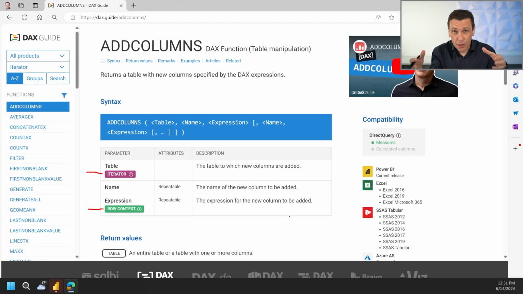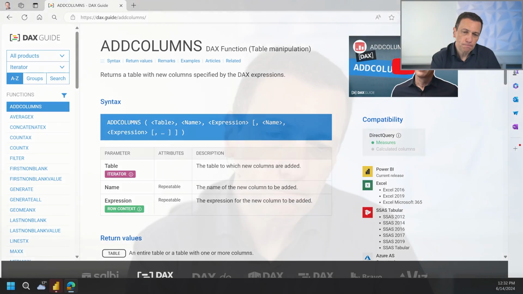So in that parameter of the function, you can write column references of the table that you are iterating, the table that you passed as an iterator. So this is the way you can understand the syntax of DAX and figure out when you can use a column reference and on which tables, of course, you can use these column references.